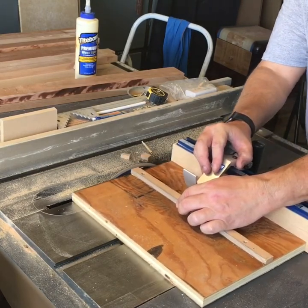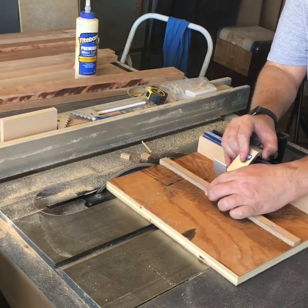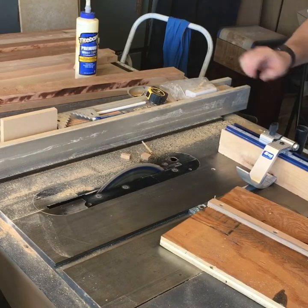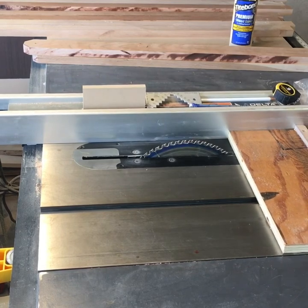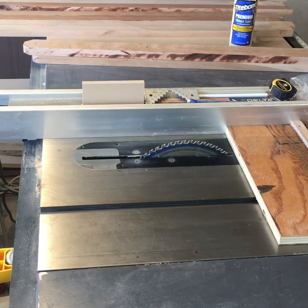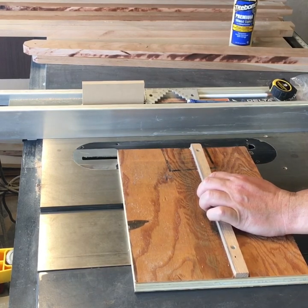That Kreg stop is giving me issues — it got in my way, but it's a pain to remove. I have a T-slot router bit, and you could just cut a dado and put a T-track in and screw it down, but I have a T-slot router bit so I don't have to buy a whole bunch of T-track. I make a lot of jigs.